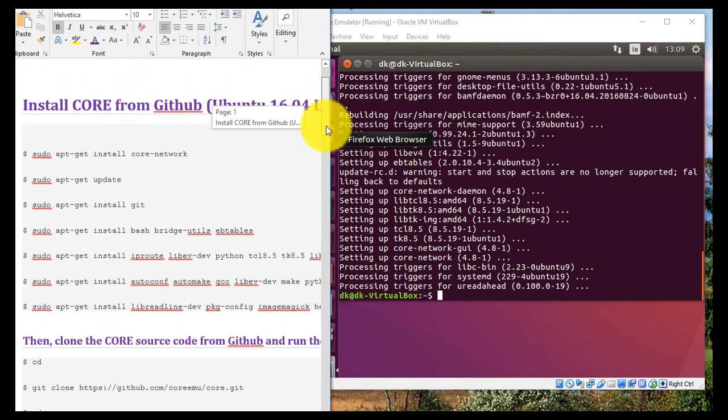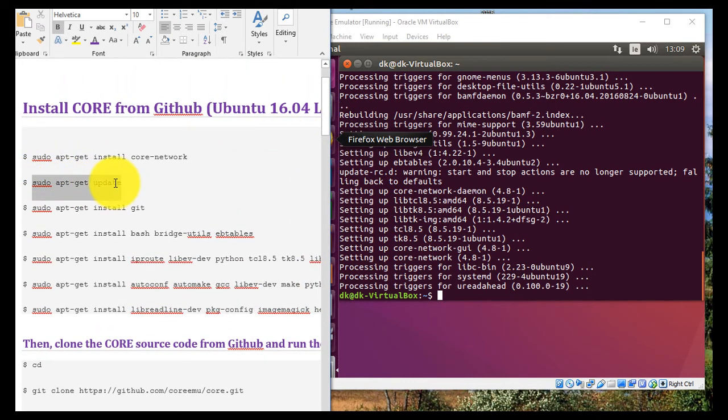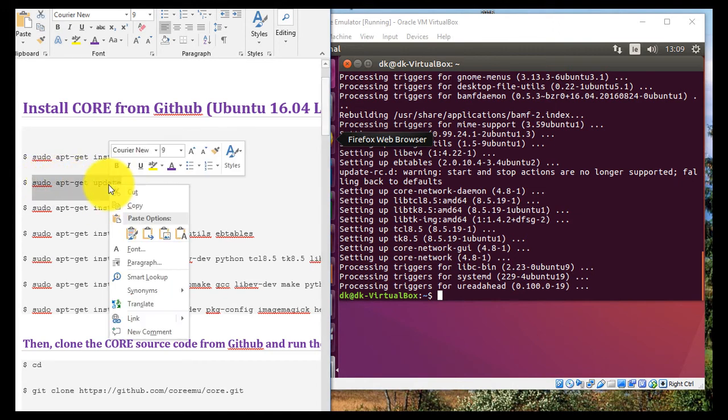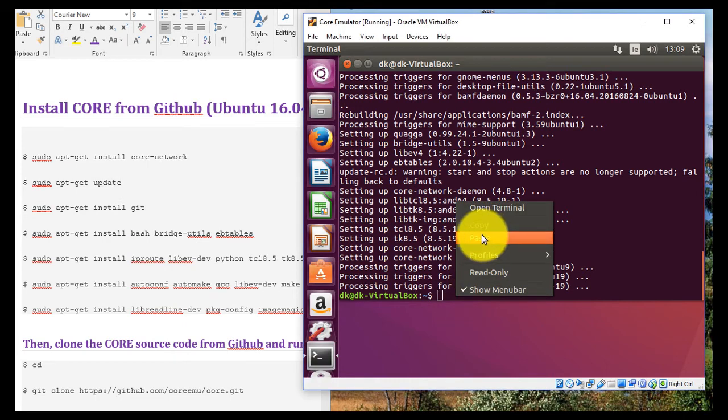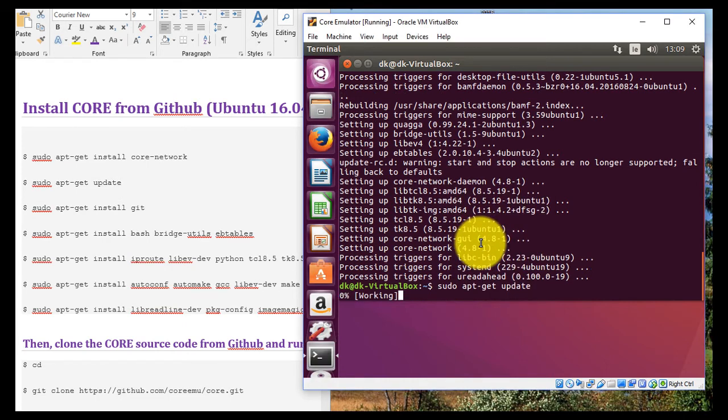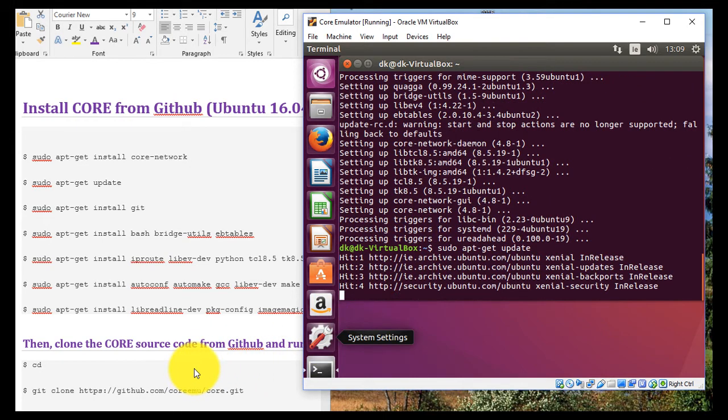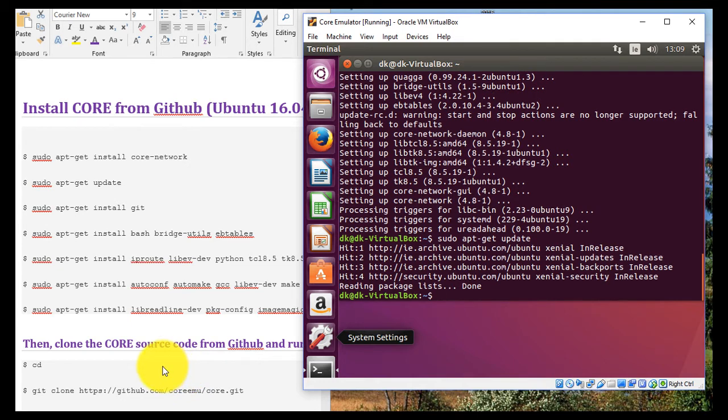Again, what I'm going to do here is get update. I'm going to just pause the video while I'm pasting in all of these, and I'll stop where we come to any issues at all. I'll just pause the video here and do all of these. I'm sure you were well able to copy and paste, so let's do that.